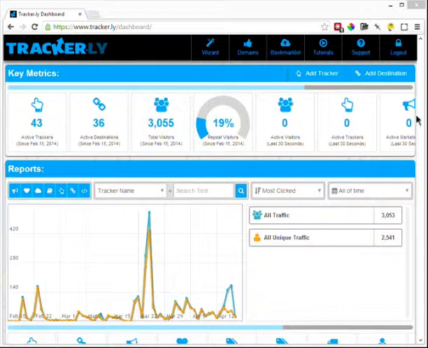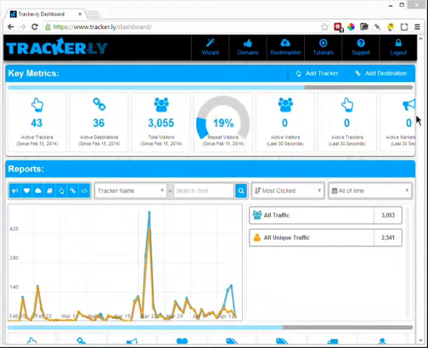One is enough. So the idea with Trackerly at the very basics is that you put in every destination that you want to send people to, be it an affiliate link or your website or a PDF or whatever you want to send people to. You put that in once, and then you create tracking links that go to that destination, and you create as many tracking links as you want of any type going to that single destination. And then it tracks each tracking link.